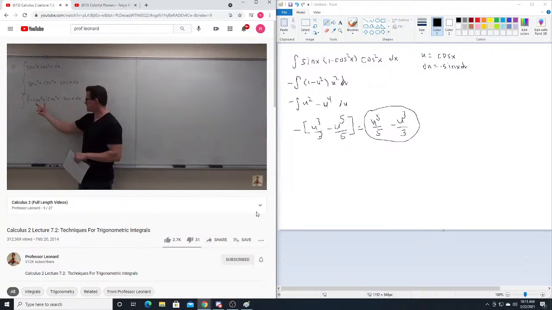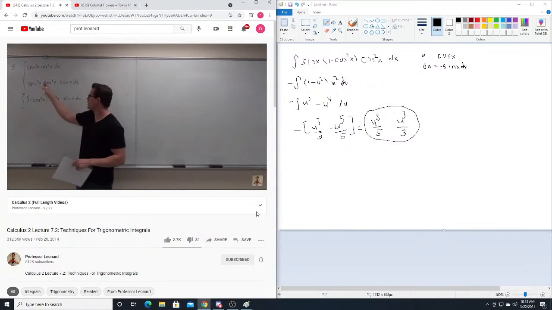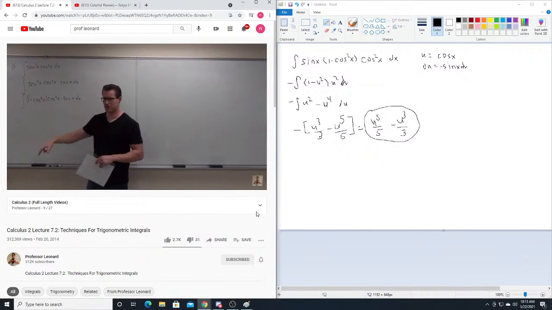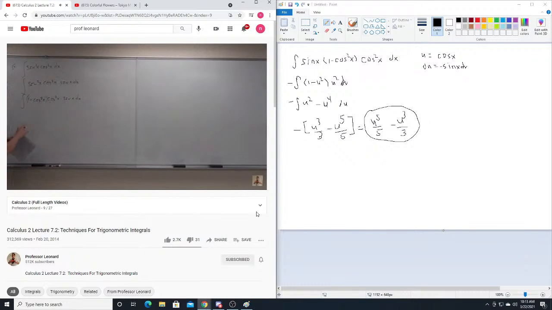Right here, if I do a substitution on cosine and make this u, what's the derivative of cosine again? Sine. Negative. Close. What is it? That's going to go away. Yeah, my integral is going to change to a negative, but that thing's going to go away. Does that make sense? This is the idea. If you have an odd power, break off one factor. Use an identity, make a substitution. That's how it works often with this stuff. So here we go. Wow, this is really nice.